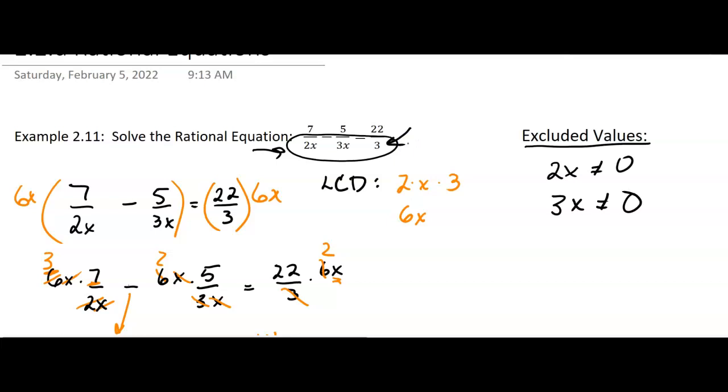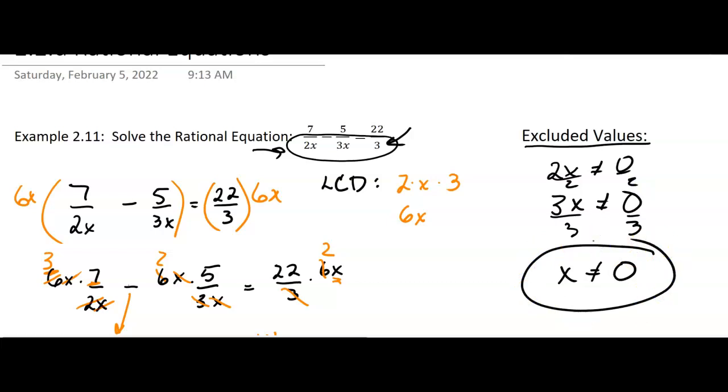But, well, if I were to solve that, in other words, if you were to divide by 3 on both sides, I get x cannot be 0. And the same thing would happen if you divided by 2. So in this case, we have one excluded value, it's called. It says, hey, we're going to solve this equation, so possibilities, any real number, except, by the way, we can't have x be 0. Because if we do, then when we plug it into the equation, we get 7 divided by 0, and that's undefined. So we're not going to let you divide by 0. So you have to be careful.